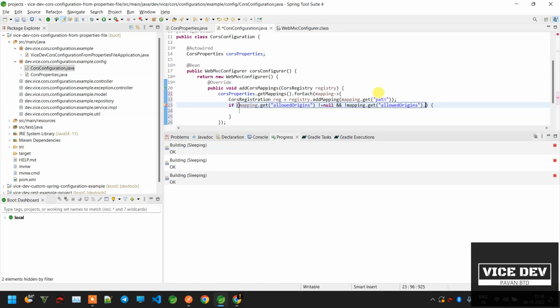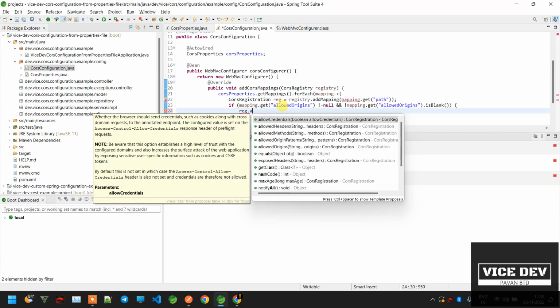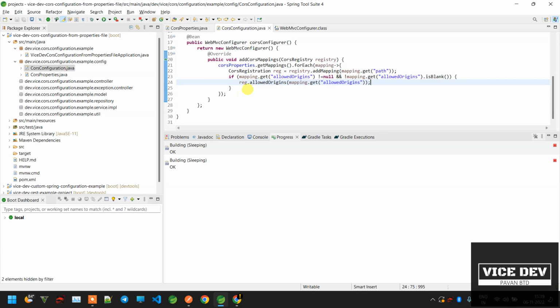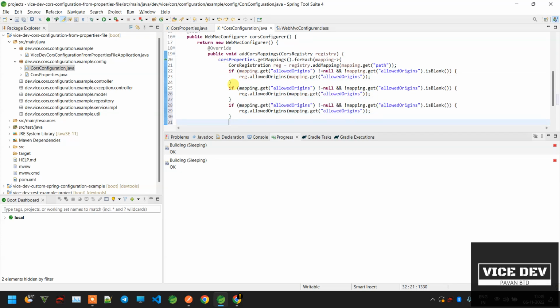If it is not null and not blank, we take the registration object and set allowedOrigins, and then we do mapping.get origins.